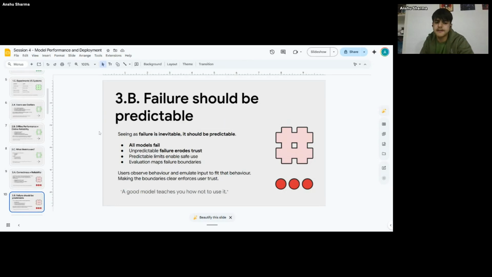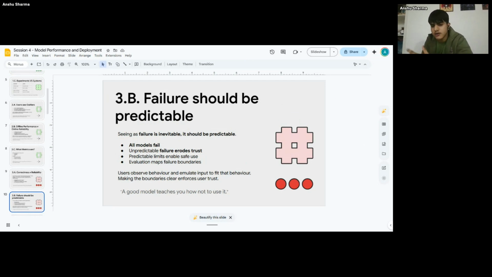So the next point is that failure should be predictable. Now we need to understand that our models will fail at some point in time. That is inevitable, because that's just the nature of technology, right? Failure is inevitable, but how you deal with that failure as an MLOps engineer is important, right? So the best kind of failure is predictable failure, where you can predict that my model will fail on this particular input, and this is how I will deal with it. So it's actually all about having a plan. Once you have a plan, you can deal with failure.